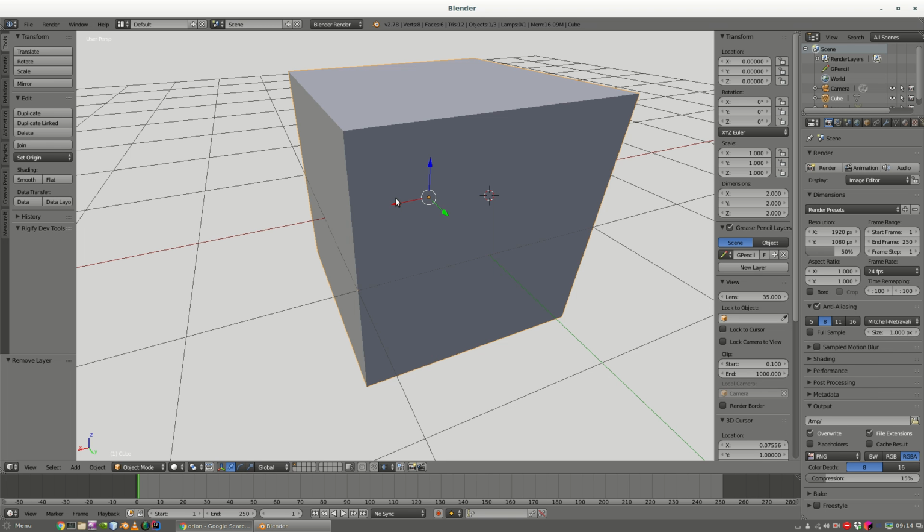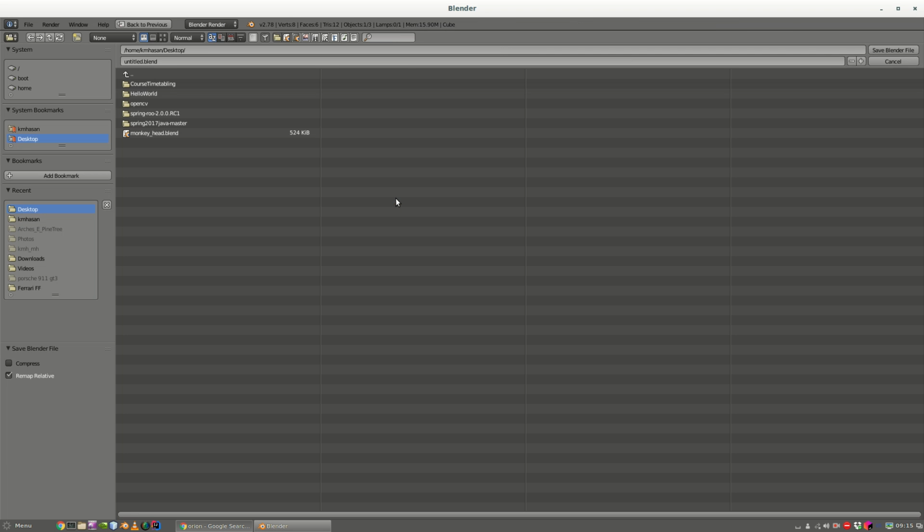We don't really know much about Blender yet, unless you have tried for yourself already. What we have here is this viewport, and inside that we have this object. If you want to save what you're doing in Blender, you can just hit Ctrl S. That's super easy. It's just the same as saving your Excel file or Word file.